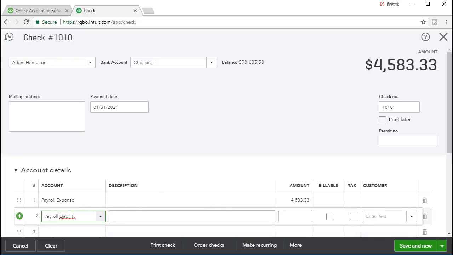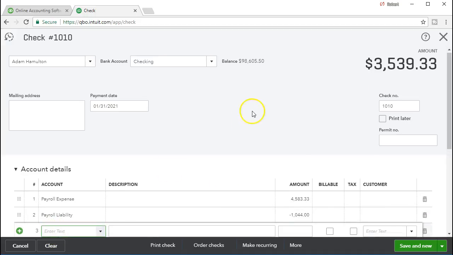So we'll have the payroll liability, and I spelled it wrong, so I'll go in and adjust the spelling at a later time, but we're going to have this information, and we're going to say that here we need to reduce this. So this is kind of tricky because we have to put a negative amount here to do this if we're going to do this within this system, 1044. That should bring this amount down as we go through here once we tab through to the next information, 3,539.33. This is the amount of the paycheck. This is what would actually be shown on the paycheck.